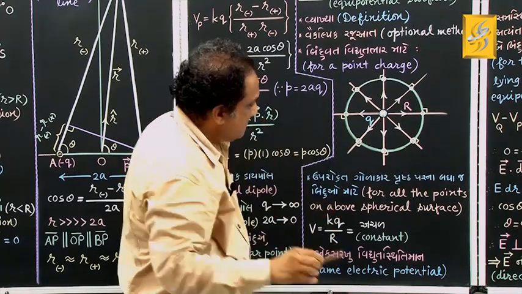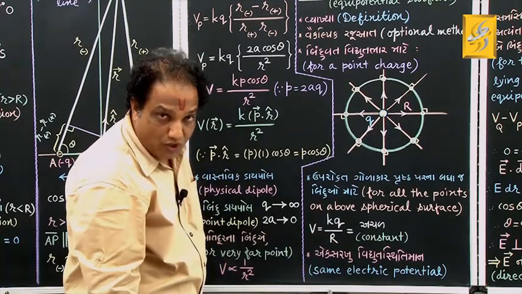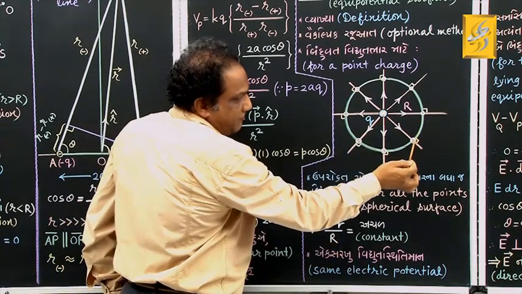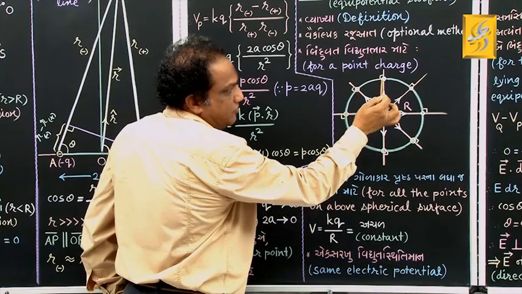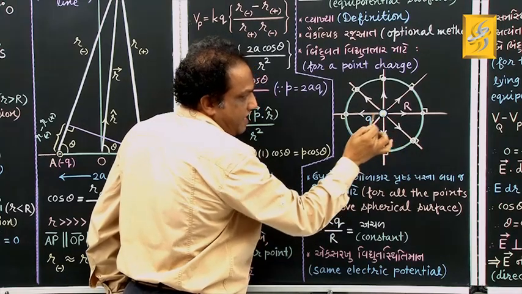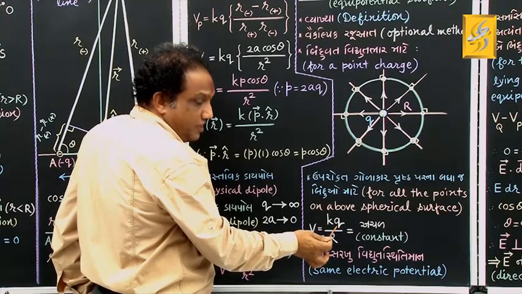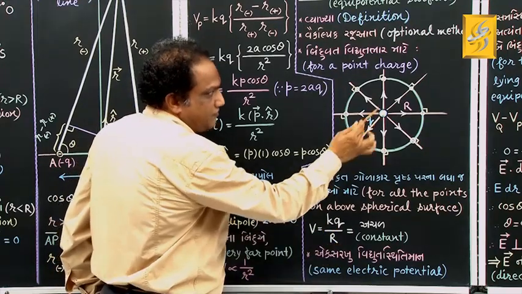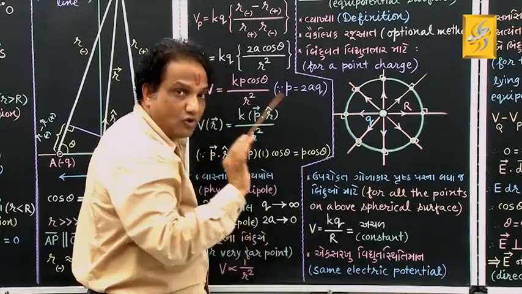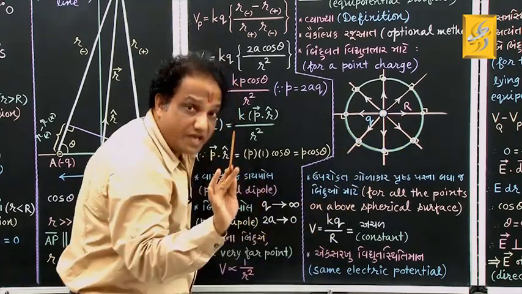I am showing you. Electric potential at distance capital R from a point charge small q. What is the formula? K into charge upon distance. For all these points, which are shown with white empty circles, you can see that distances from this central charge are the same. Great. And then when K is constant, q is the given charge, and capital R values for all these points are the same, naturally this right hand side will be the same for all the points. That is, for all these points the value of electric potential will be the same.